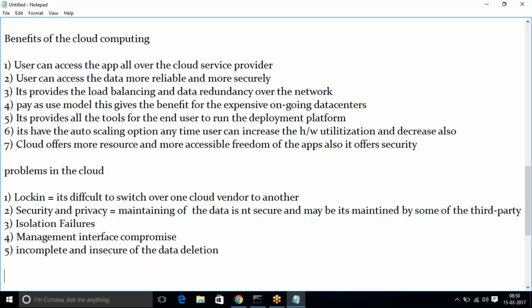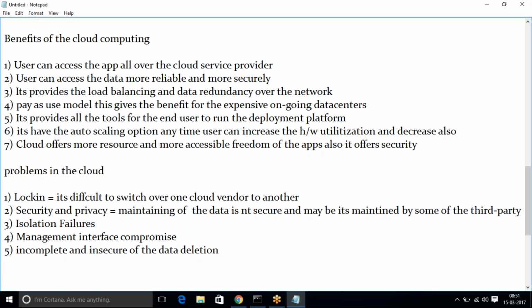It happens either because they may have extra copies of data stored that are not available, or the disk destroyed stores data from other tenants. So I cannot be 100% sure. Insecure data deletion is something we can say exists in cloud. So these are some problems we get regularly in the cloud, and those were some benefits. Hope you understand this.